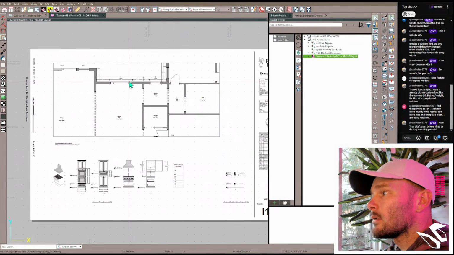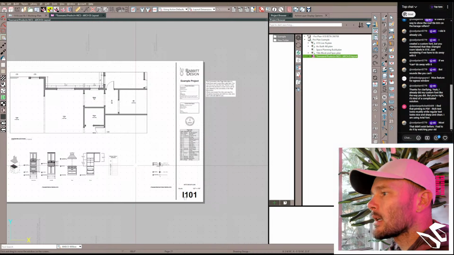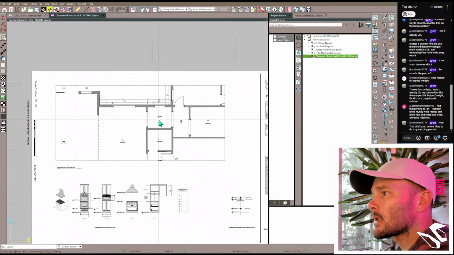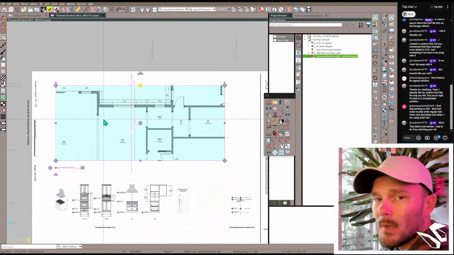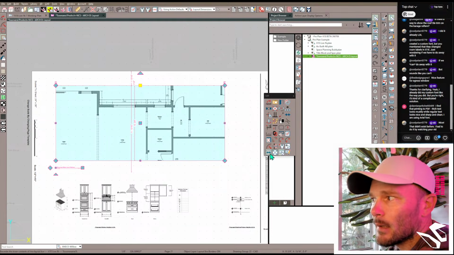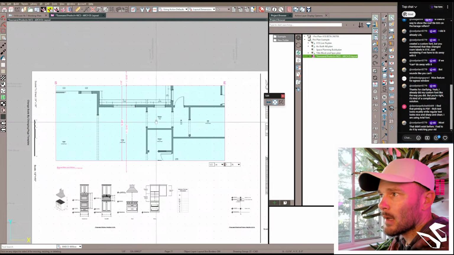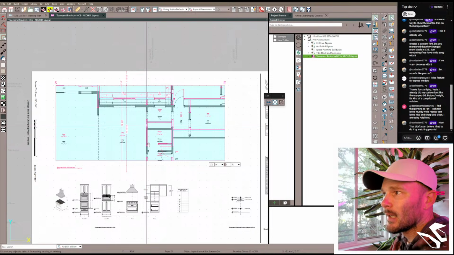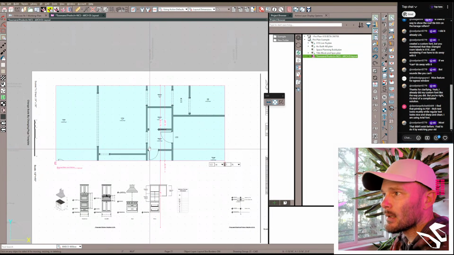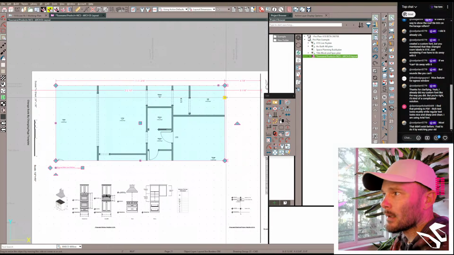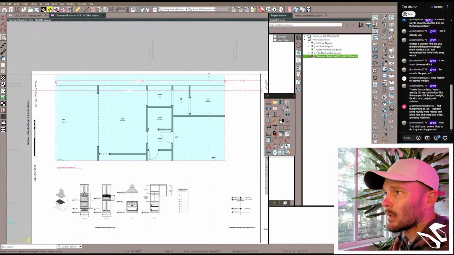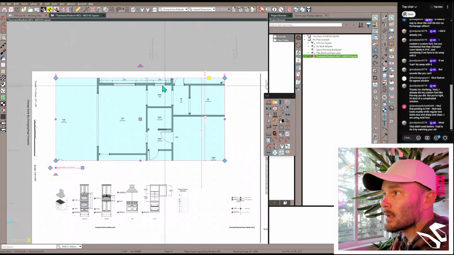This next view starts in the eyes. This is interior, so this is the kitchen. This is typically where I've got just something set to view at a 1/2" scale, and all you're expected to do is use the pan scale layout box tool and get this centered up so that your kitchen is in view. And then you're going to have to adjust this layout box to get it to show up the way you need it to show up. That's it. That's all there is to this. So I just want to adjust this so that it shows that kitchen clearly, and we're at a 1/2" scale, so it should show it pretty well.